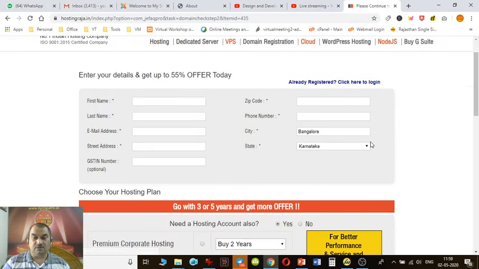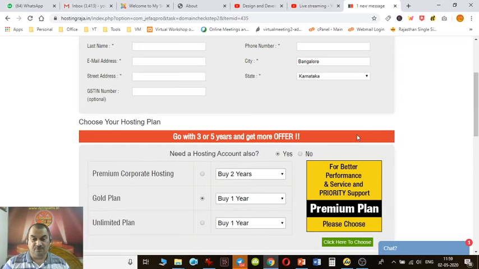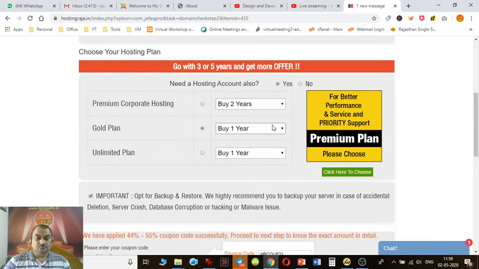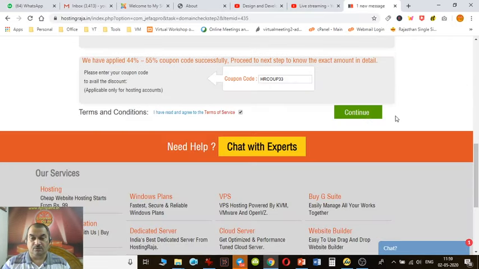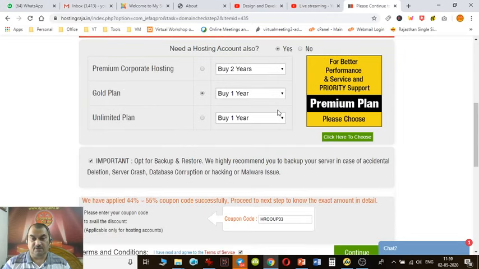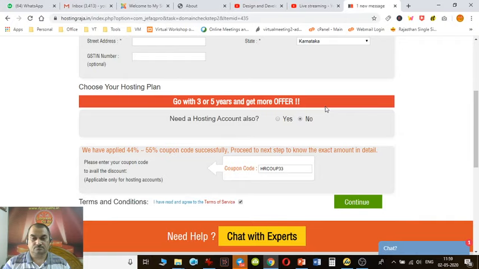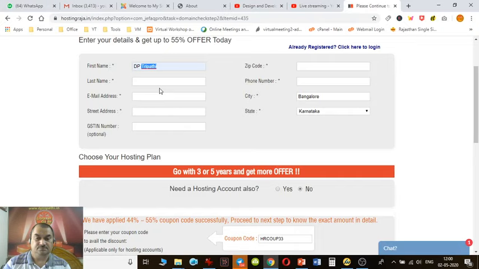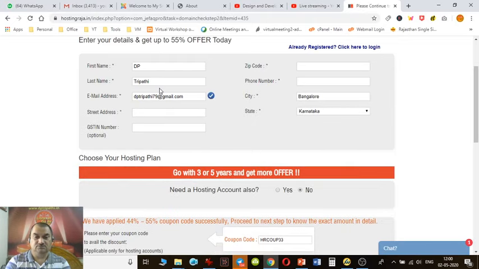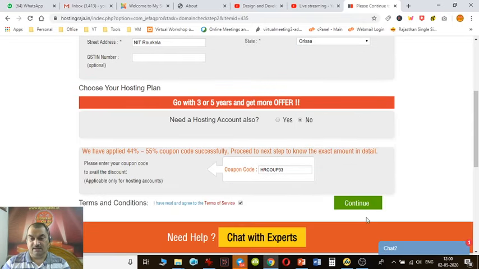When you click on continue, it will ask you to provide your details, and when you fill up the details, you can click on continue. And when you make the payment, for example, I do not choose anything, and here I give my email ID, I give the code here and phone number. Okay, the city I give here, and then I choose my state, and when I click here, you continue.